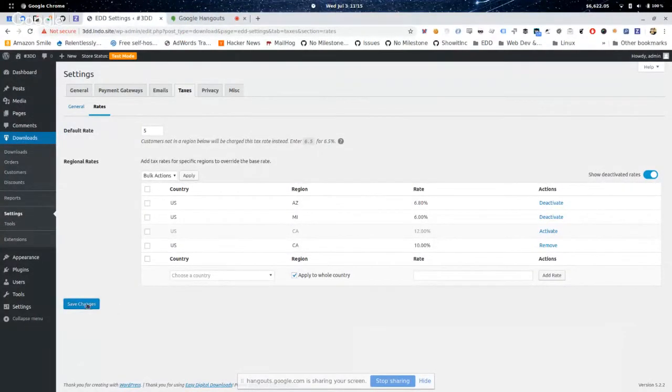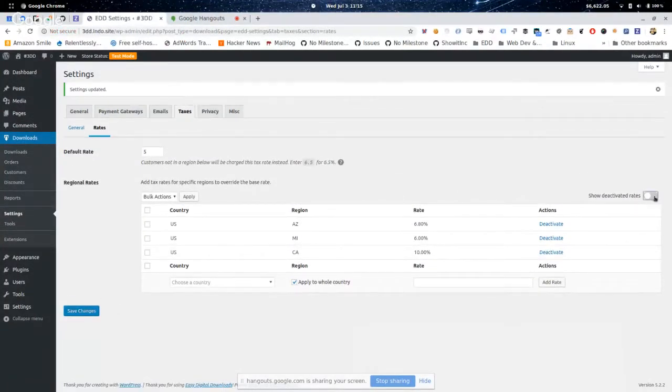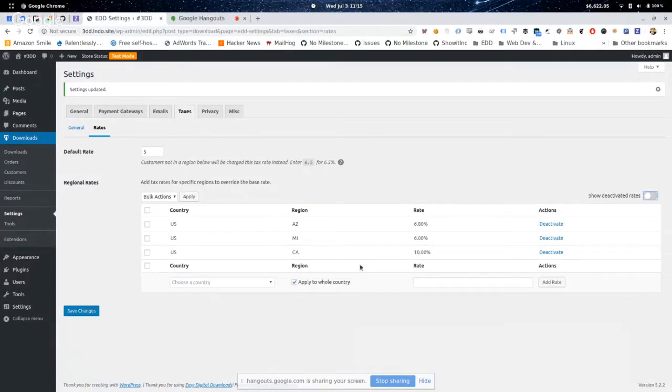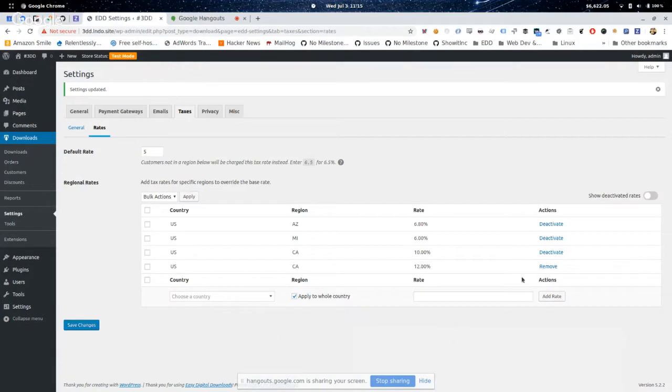And the really interesting thing comes when, let's say I wanted to re-add a tax rate of 12%, but I forgot to show them. So I'll just do United States, California again, and I'll do 12% and add it. You notice it did it really quick, but that's because we just reactivated the old rate. So we don't actually ever delete a tax rate. We just set it to inactive. If you deactivate it, it's inactive. And if you try to re-add one and we have one that matches, we reactivate the tax rate. This is so we can do accurate tax reporting in the admin. That's actually one of my favorite UI changes that we've made.